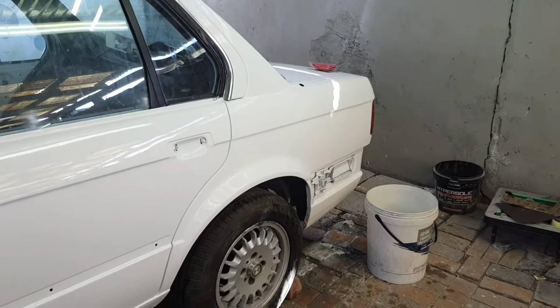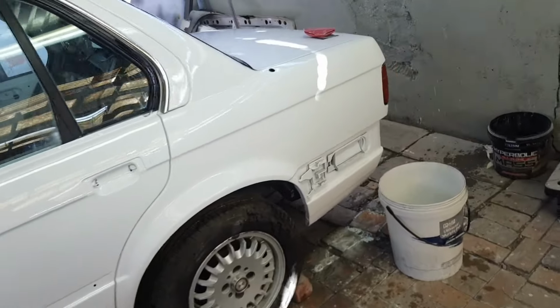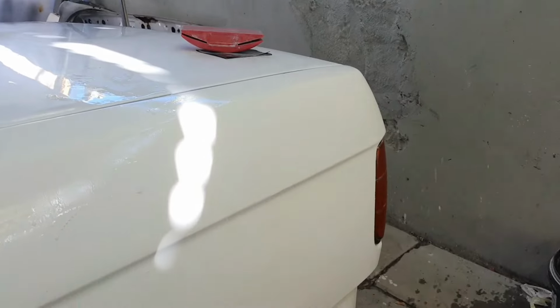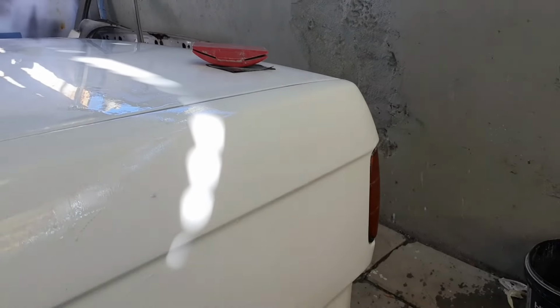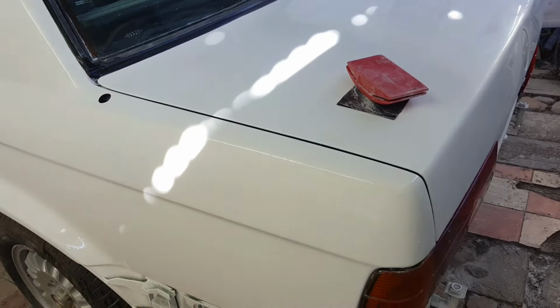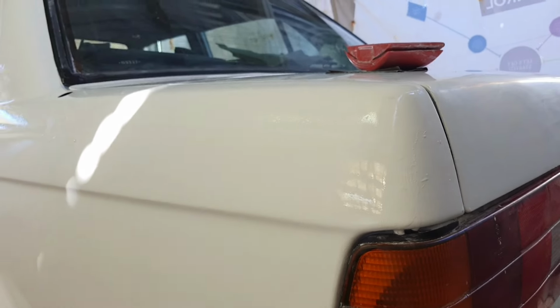I'll try my best to show you what I'm trying to achieve right here, because the lighting is pretty bad. But we actually just want to get rid of any orange peel, and as you guys can see, I'm trying to get the best angle here for you guys, and it clearly sucks to get it, but you can see the comparison between the two. So yeah, just get rid of any orange peel. Your panel should lay as flat as possible, and then just continue until you get the desired results, and then you can get polishing.